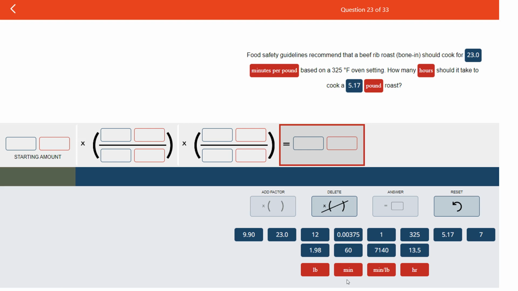Question number 23. I'm skipping 22. Question number 23 is a similar type question, except notice question 23 gives us more than one given. One of the givens that it puts up there for us is a conversion factor. Which one of the numbers in our prompt establishes a conversion factor?